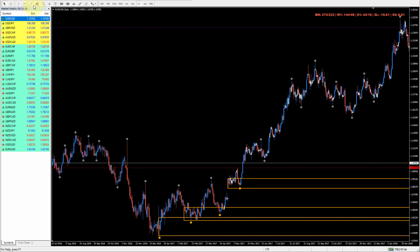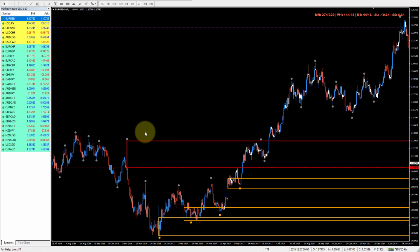If you look at this here, I don't like that wick there. We'll just do it anyway. We'll just go like this. So it looks like that, and price almost moved through it, then it popped up, it popped through it from here. And so this is kind of the origin of the move that eventually moved through it here. So this is important for that reason.